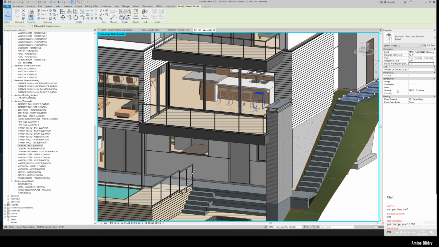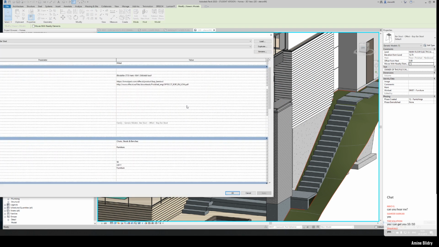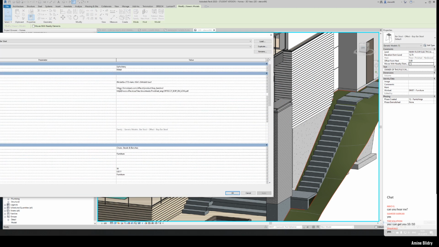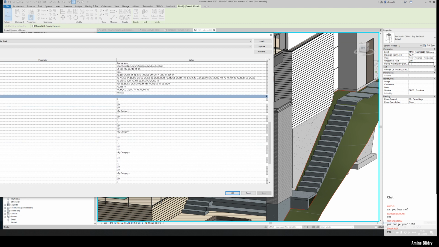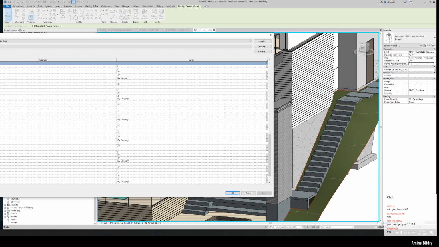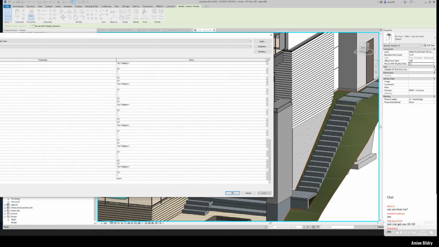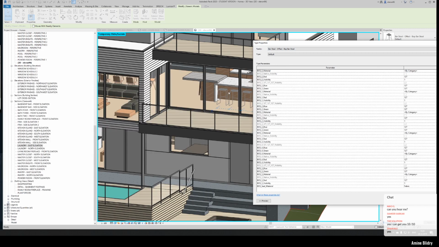For example, this really simple chair, as you can see, doesn't have any parameters. But let's see what we have inside the other one. We have the BIM object, so this is a family from the internet. For example, these two parameters I don't need, but we have them. If we go here, we have a lot of parameters in General. Under Other, we have thousands of parameters. Let's see. Do you understand what this means? BOC green. I can just guess this is part of this chair, some element, but this is only a guess.